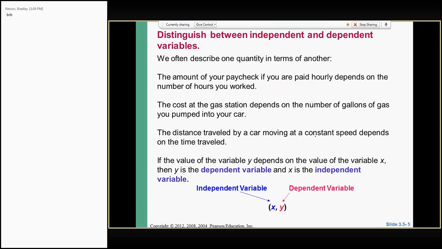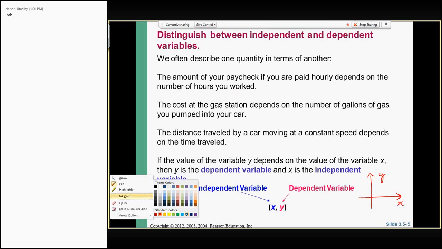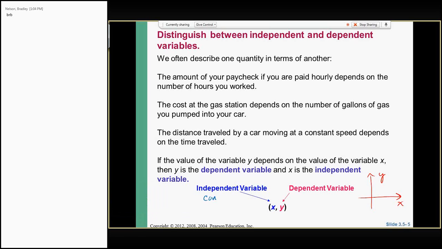This is kind of just showing independent and dependent. Now, you don't have to copy all this down. But again, if you are on an XY coordinate plane, that's how they describe independent and dependent. Independent, some books will call it the control variable. It controls the situation. So if you think about it, let's look at this first one up here. The amount of your paychecks depends on the number of hours you worked, right? So if I were to say X and Y, the number of hours controls how much money you get at the end of the week. So your X would be the independent or control variable.